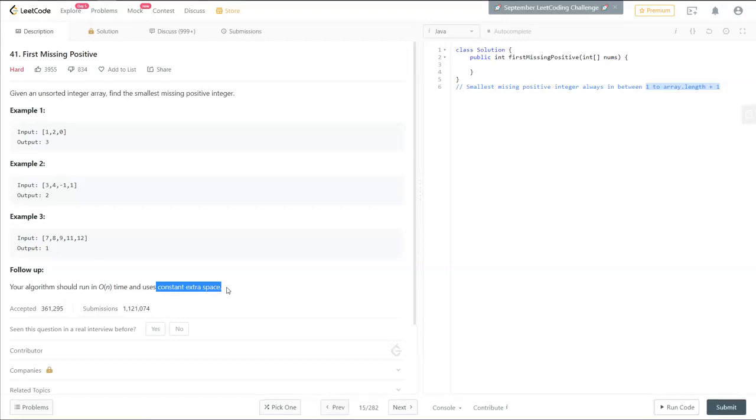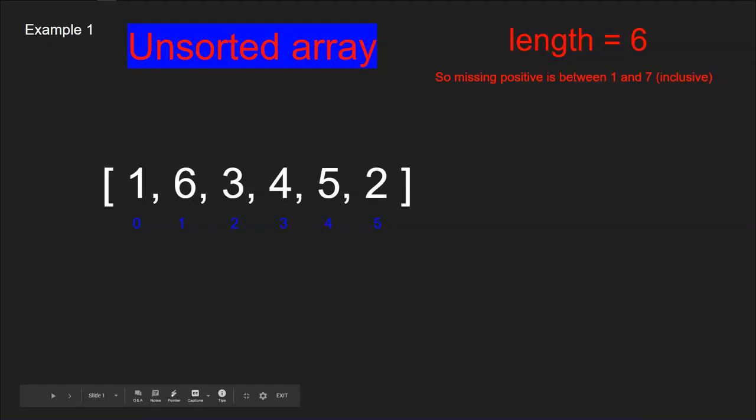To understand how we can reduce the space complexity, let's see a few more examples for this problem. In this example, we have an array with values 1, 6, 3, 4, 5 and 2. The array has length 6, hence we can simply say that the smallest missing positive integer is between 1 and 7, both inclusive.